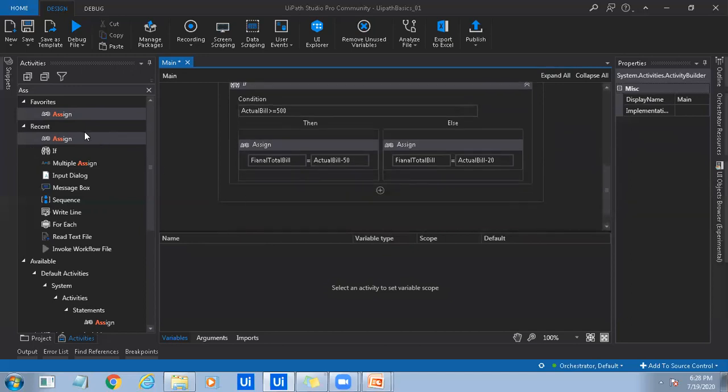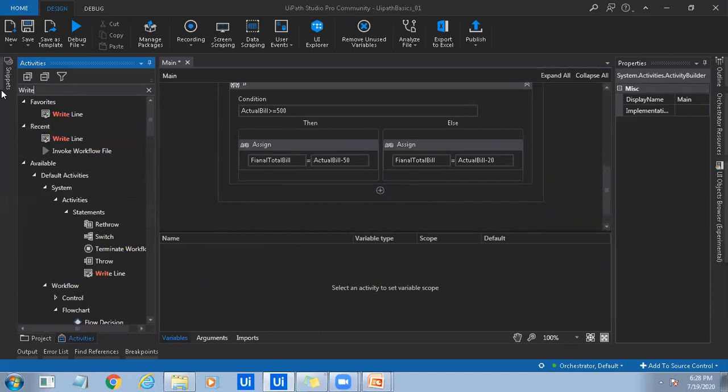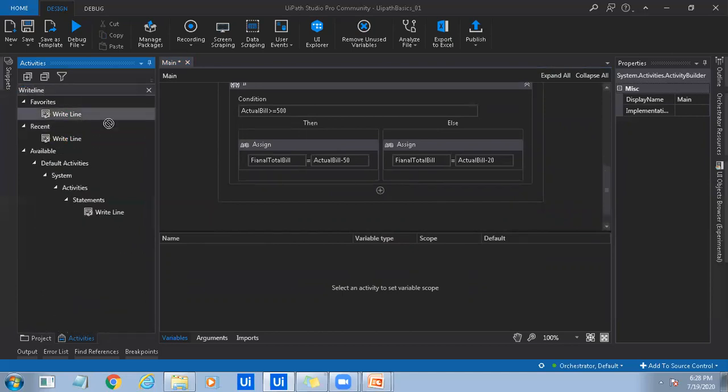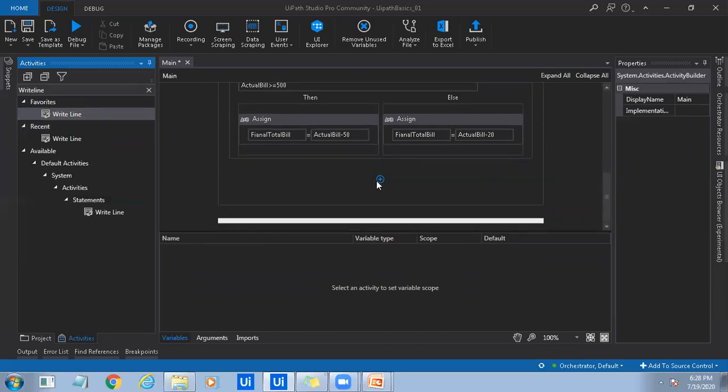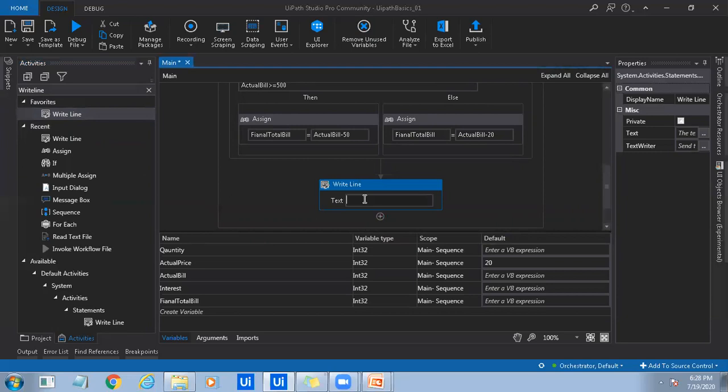Like, let me use Write Line. I want to see the actual bill, which is included with the tax. So actual bill.